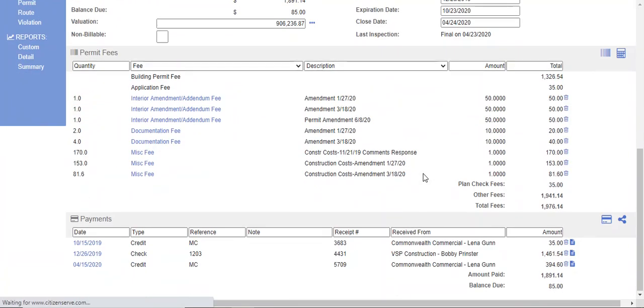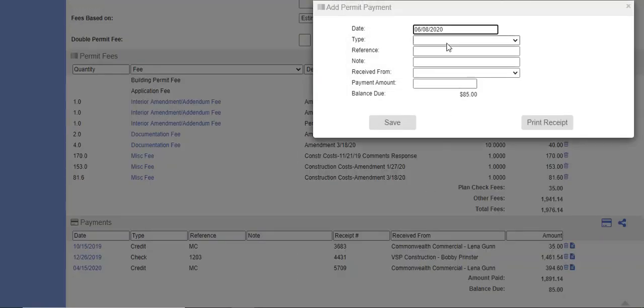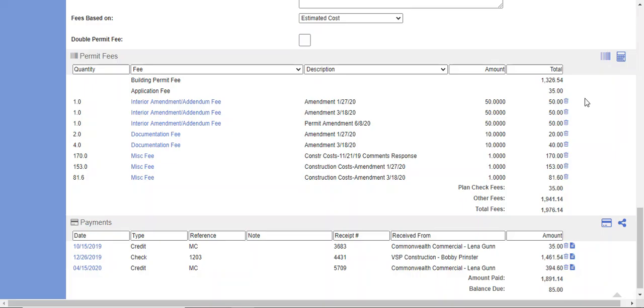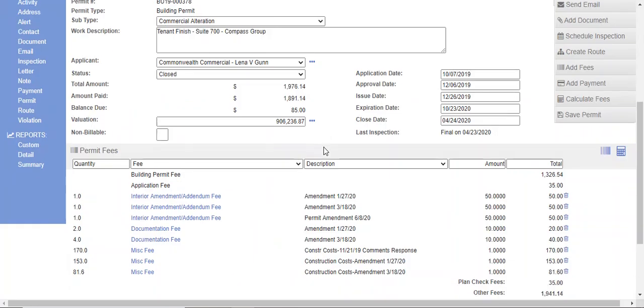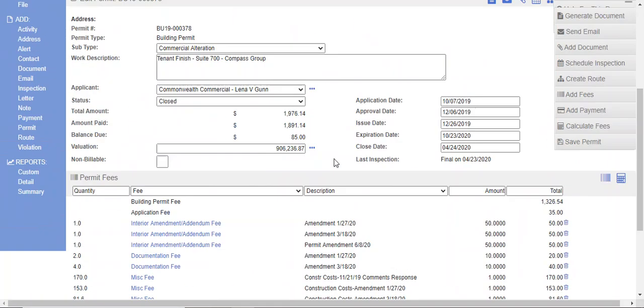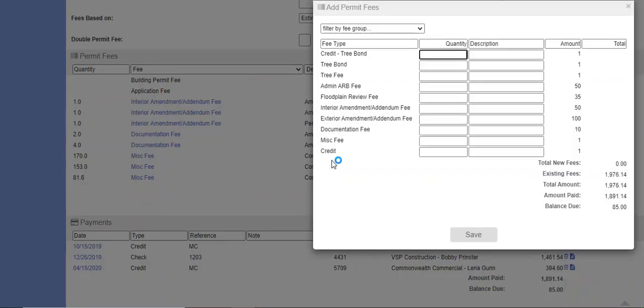I'm going to go back up here to the scan symbol, and I'm going to issue a credit of $35.